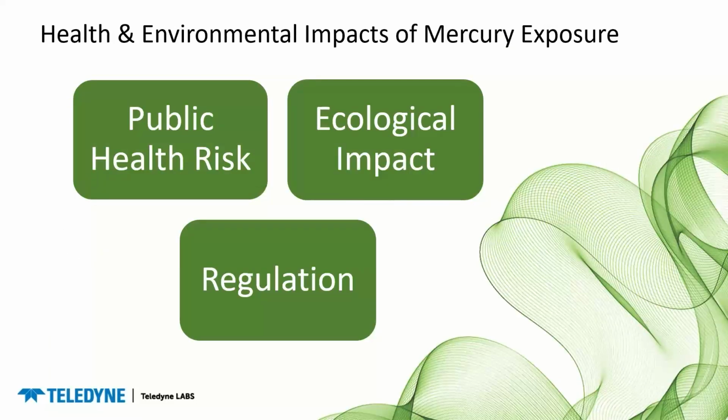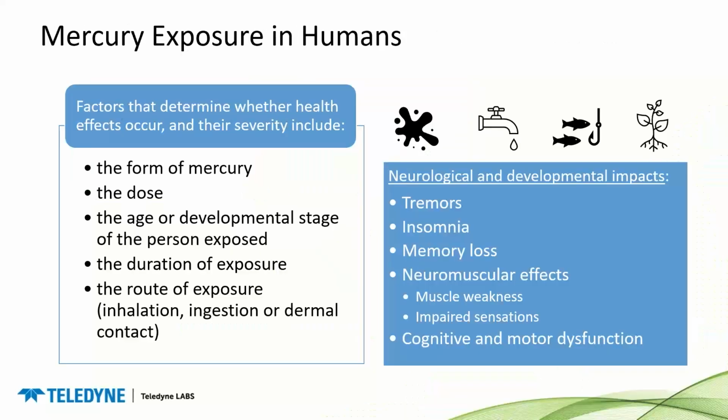So, remembering that mercury is persistent, global, toxic, and increasing, this poses several public and environmental health risks, and therefore it is widely regulated. So it's important to limit mercury exposure to protect human health. As we've talked about, different mercury species have different bioavailability and different toxicity, and it's important to understand the factors surrounding the exposure to determine the potential health severity.